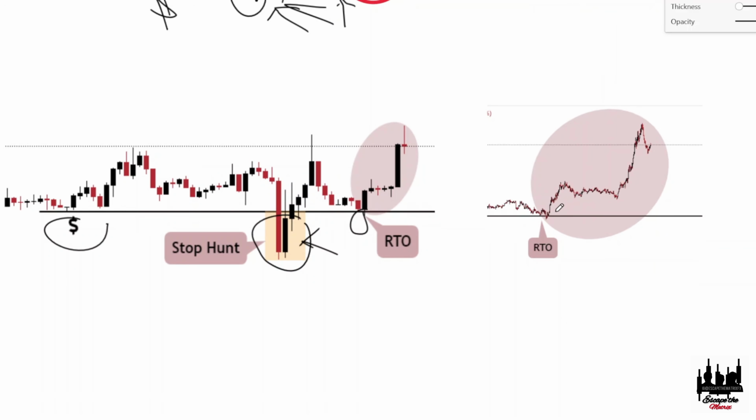But this is what happened on the lower time frames. Price gave you a swing, came back up. That's a high. That's a higher high. Consolidated for a little bit and made another high and another high and another high. Either way, the order flow was bullish. And we're going to cover how to trade this consolidation here to take advantage of this entire move. But for right now, this is how you want to look at price. You want to wait for that reaction from that return to origin. And once you see signs of strength, which could be two green candles in your favor or a peak being made or anything like that.